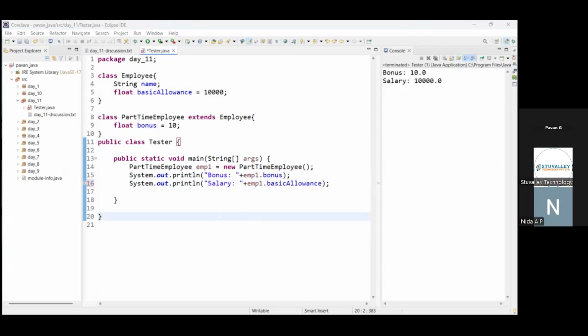Now the next thing is multi-level inheritance. Multi-level inheritance means a class derived from a class which is also derived from another class.